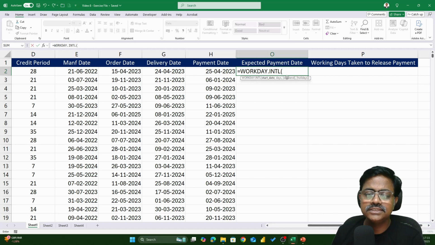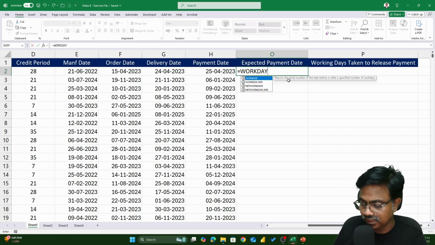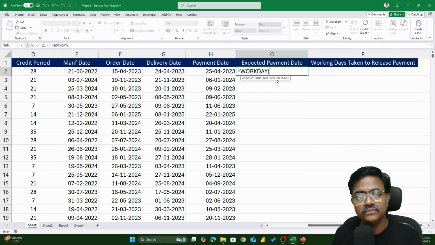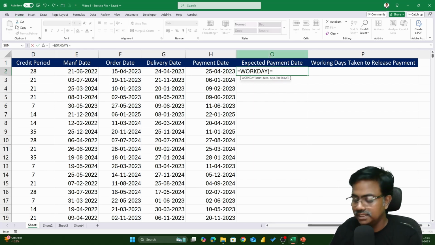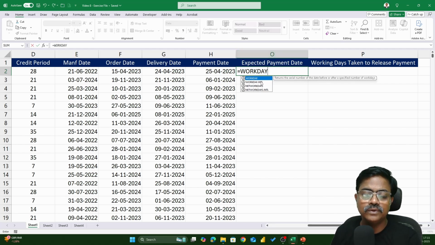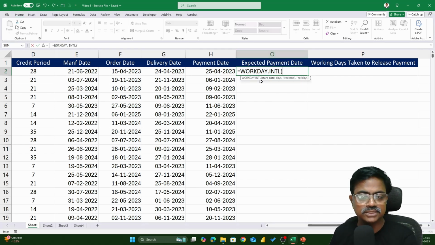Okay, so watch it. The third input of this formula is weekend. Whereas if you have gone for simply Workday, there is no choice called weekend, so there's no scope for customizing that part, and that's why I'm not preferring Workday, I'm preferring Workday International. So now let's go ahead and feed this formula. It's asking, hey, from which date would you love to add the days?